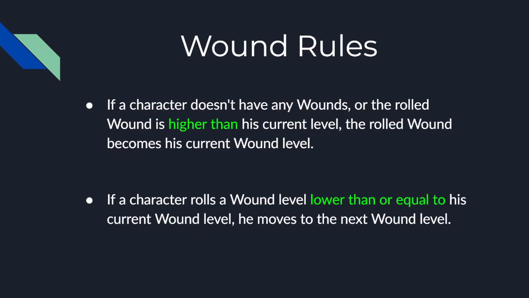And here are the wound rules that you have to go by. If a character doesn't have any wounds, or the rolled wound is higher than his current level, the rolled wound becomes his current level. So if you're stunned and you roll incapacitated, incapacitated is your new wound level. If a character rolls a wound level lower than or equal to your current wound level, you move to the next wound level. So if you're wounded and you roll stunned, you move to severely wounded.